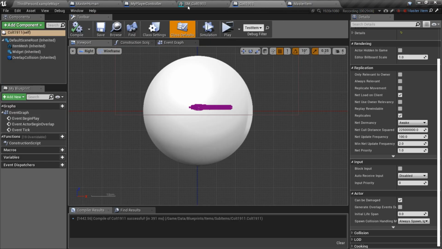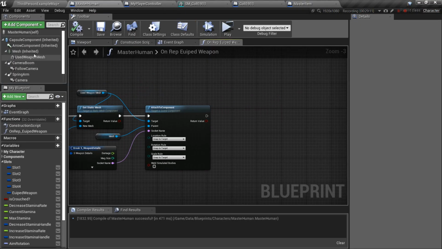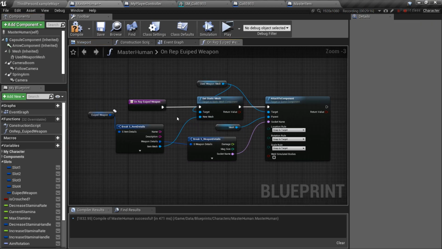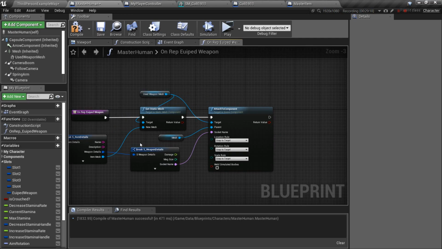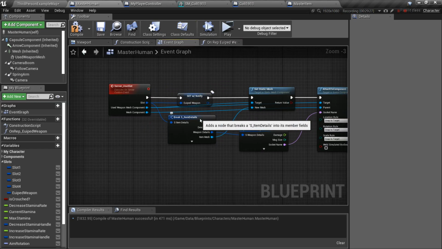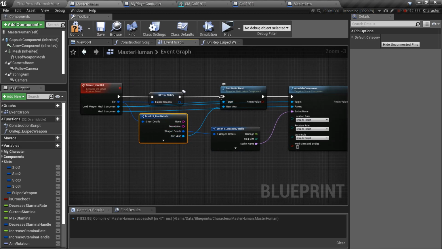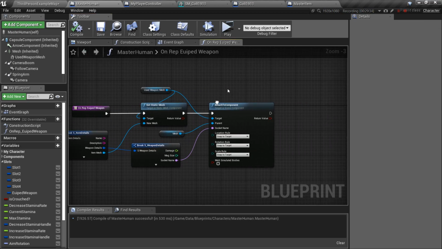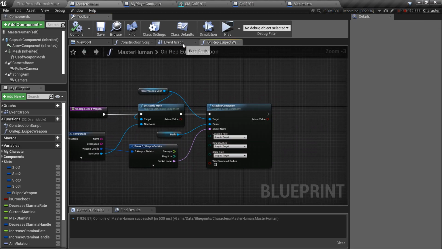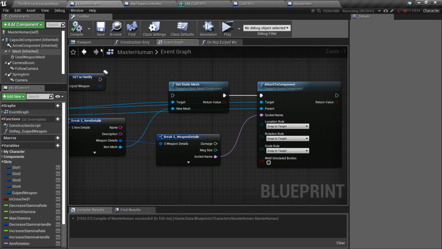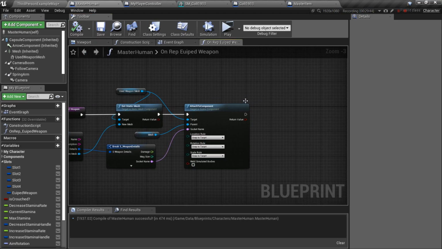So another thing that we're going to need to do that I just forgot is, let's go into the mesh again. Yeah, we're gonna go from the mesh over here. I'm gonna do this on the OnRep as well. You know, actually, if you notice, this doesn't work anyway. So I believe if you uncheck this and just leave the set with notify and do your code inside the OnRep, everything should work fine. So let's try that. So just unpin and just run this variable over here. Leave the rest, don't work with it, and work from the OnRep.